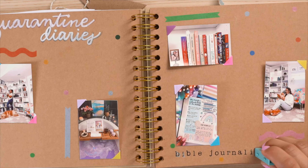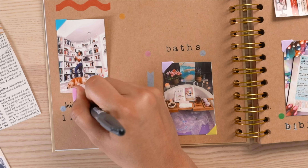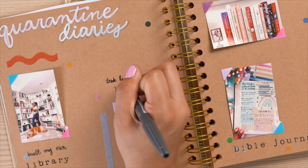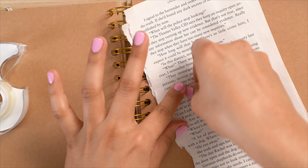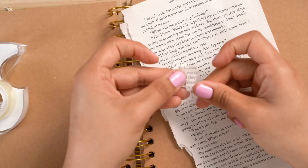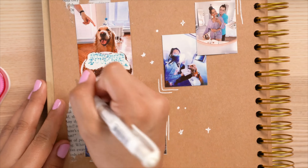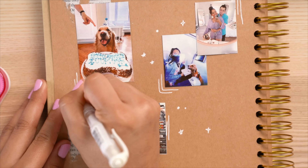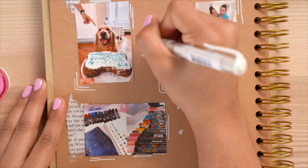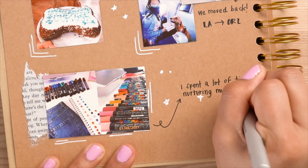Here's another fun scrapbooking hack: a great way to upcycle old books before they end up in the trash. If you're out of stickers or decorative tape, grab some tape, place it over an old book, and the letters come right off — it's like magic! It gives your page a more stylistic feel. I used double-sided tape to stick the color right onto the scrapbook, and white pens to add little sketches for a minimalistic look.